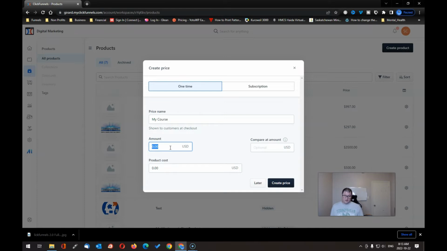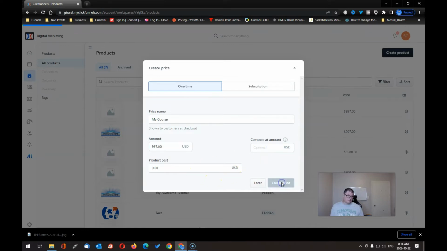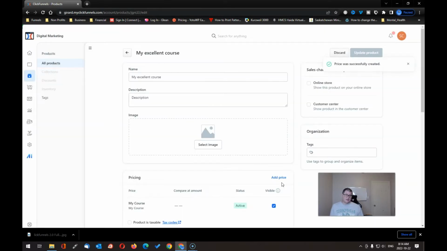Say I want to sell at $9.97. A compare at amount would be like if you have products already that are comparable, and then if you have a cost if you sold this before, but I'm not going to put that in there.